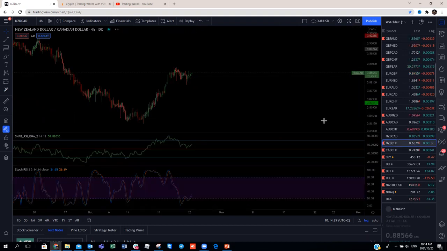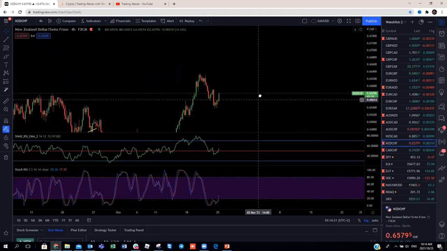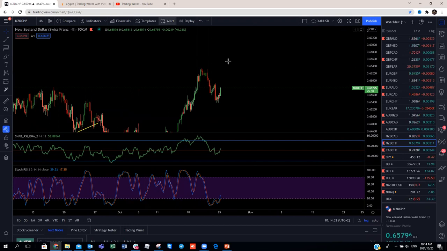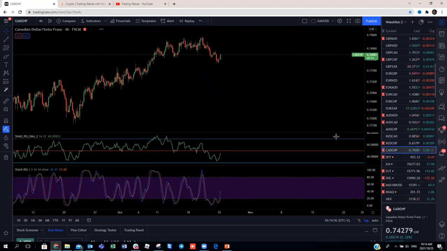New Zealand Chief, same. So the theme for this week is three-wave pullbacks before this continuation to the upside. So we want to see this current candle close above the upper boundaries of the flag. Construct these flags properly so that you can get confirmation when they do confirm or the candle closes above them, because that's part of the strategy. That's New Zealand Chief, CAD Chief.